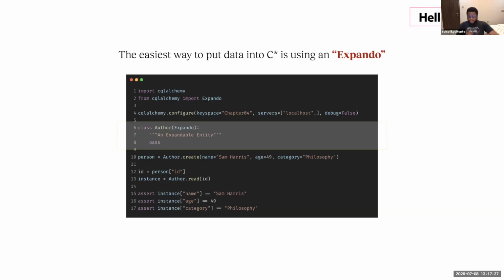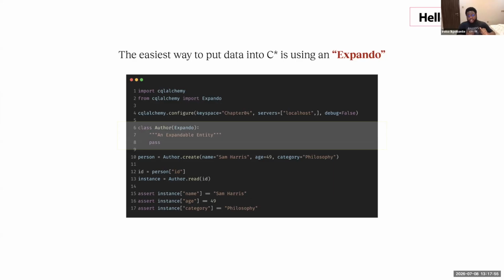So you create an author and pass some attributes to it, and that saves it in a database, and you can read it back and make sure it's actually saved. Notice how you're not creating any tables, you're not syncing anything, you're not connecting to any databases. It just takes care of all that stuff for you.